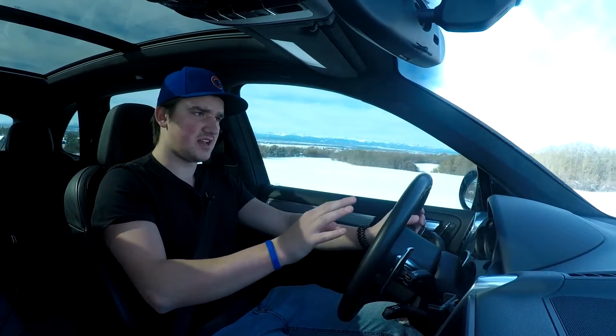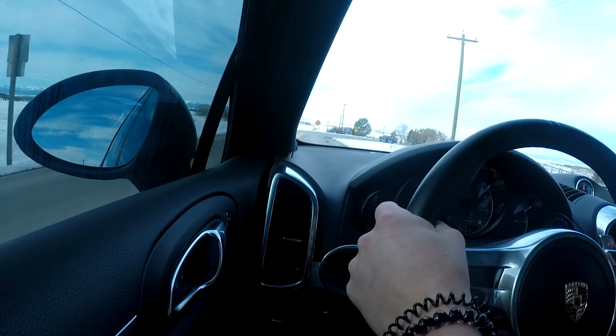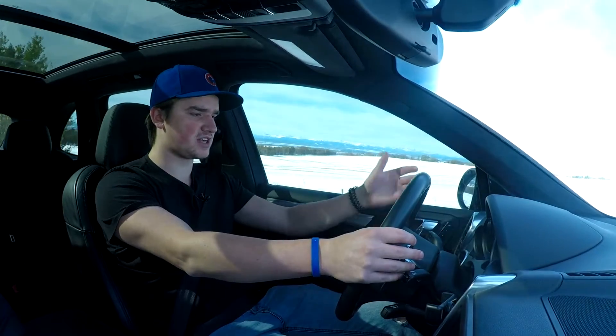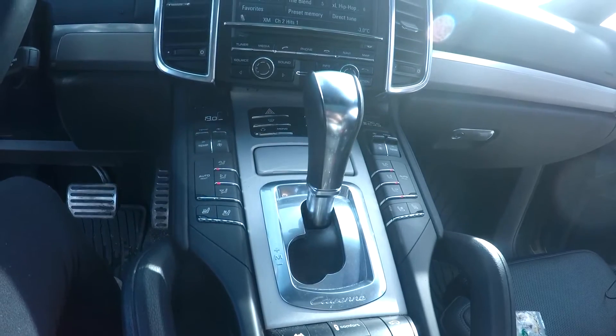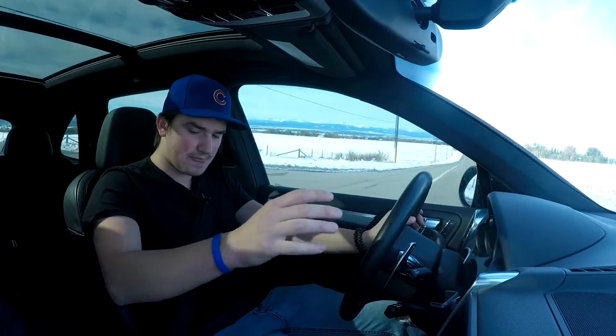Let's talk about the transmission this engine is mated to. It is an 8-speed automatic Tiptronic S transmission. You can leave it in automatic or throw it into manual mode and use the shift knob or the paddles on the GT sports steering wheel — the actuation feels great and it's very responsive. It is the perfect transmission for this engine. It shifts so nicely and quickly that you don't even feel it, even when driving harder. There's a nice pop when you shift hard that sounds really good. In automatic normal mode it's incredibly smooth — before you know it you're in eighth gear cruising, which also helps improve fuel economy.